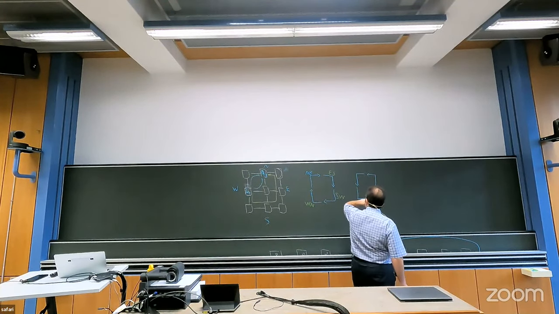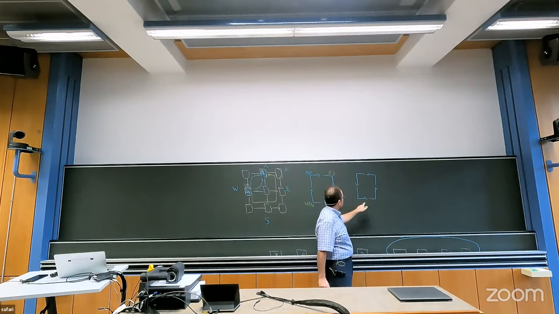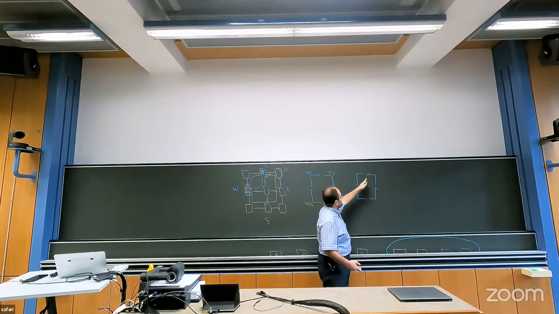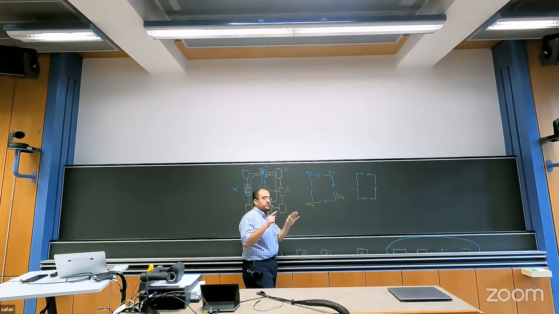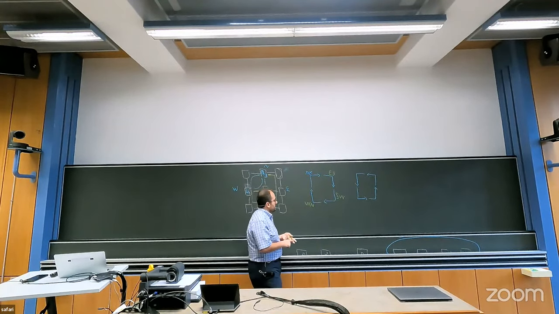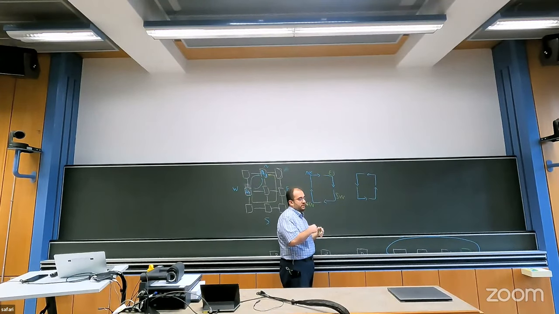Oh, sorry. We cannot have north-west and south-east in the counterclockwise cycle. So essentially, we remove two turns from clockwise, and we remove two turns in counterclockwise. So we only have four remaining turns, and with that, our routing algorithm is deadlock free, and it's also deterministic. So you can actually prove that since you eliminate four turns, you reach a deterministic routing algorithm.